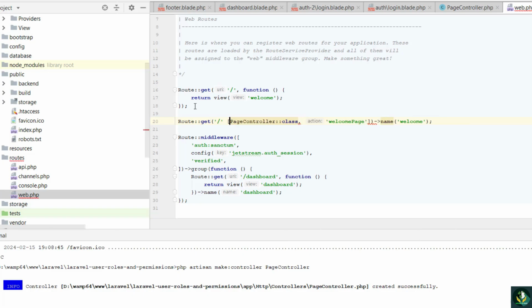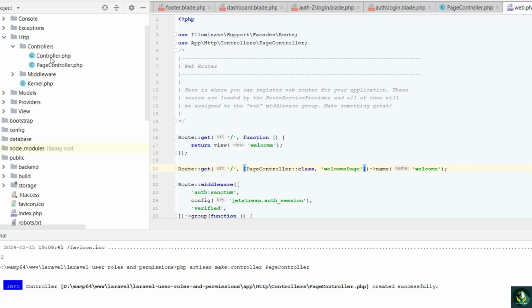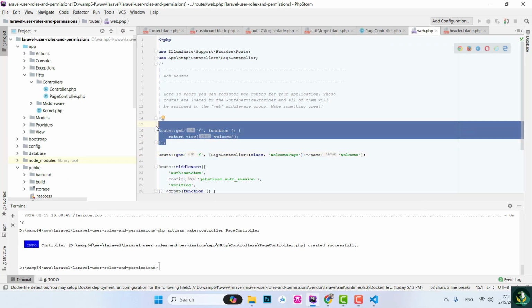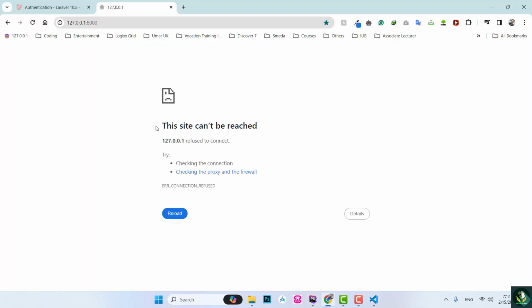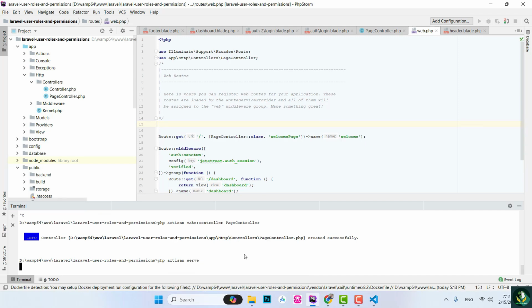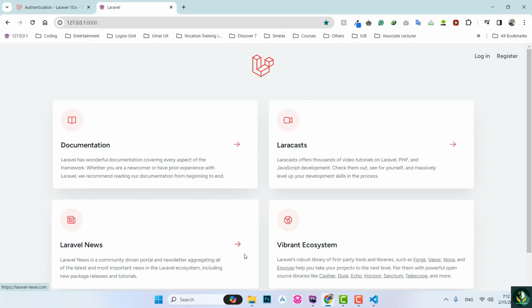Let's cut it and use here. Let's use comma here. Let's save it. Now if I refresh it, let's delete it. Let's save it, and now if I rerun the server and refresh this page, it's working fine.